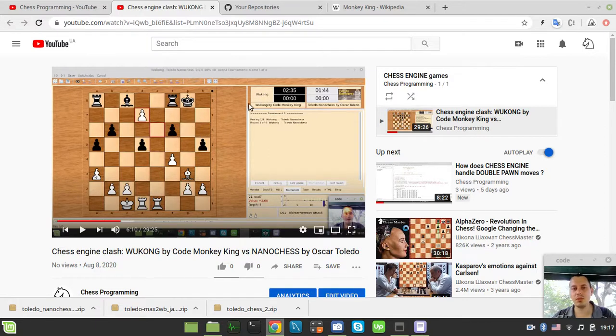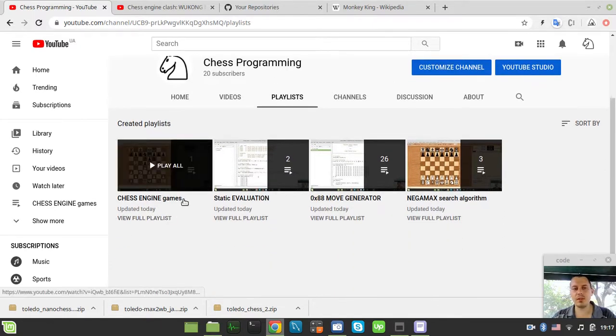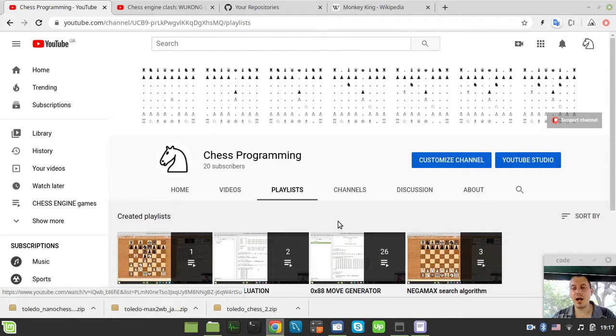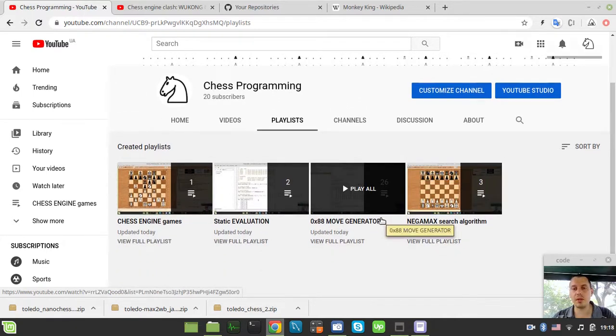So I decided to call this engine Wukong, and the other playlist that starts exactly from this video, I don't know yet what exactly I'm supposed to call it, but the idea is that I would be reporting the development process of the Wukong engine. As I implement some new stuff within that engine, I would test it by making it play versus other engines, from really weak ones to harder and harder. I would be creating some chess programming tutorials along the way, just like it was done before.